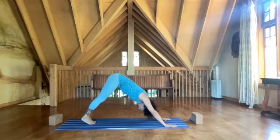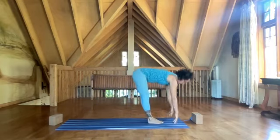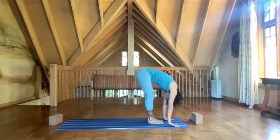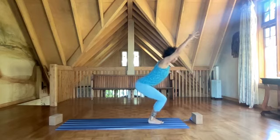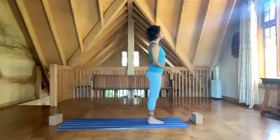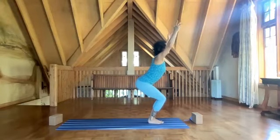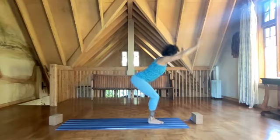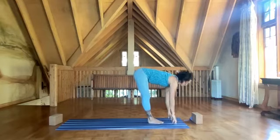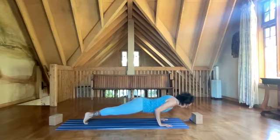Walk or hop to the top. Halfway lift. Forward fold. Chair pose. Stand on up. Great. One more chair pose. Fold forward over your legs. Halfway lift. Down dog your way. So whatever path feels useful to you right now.